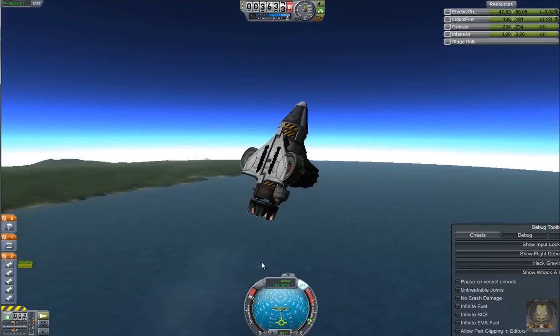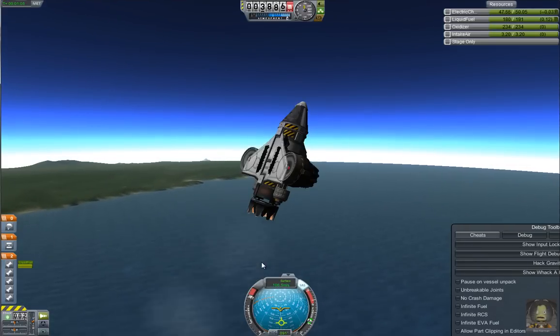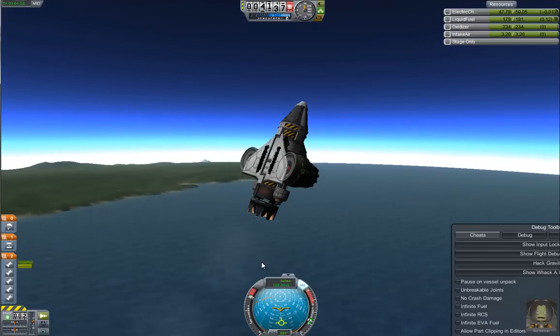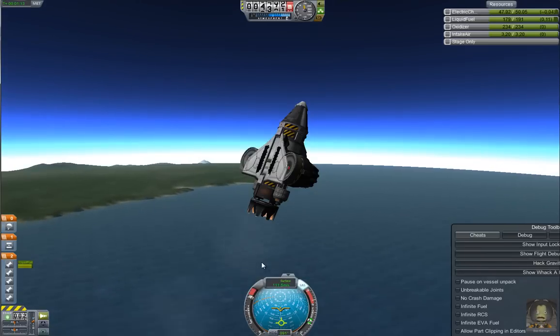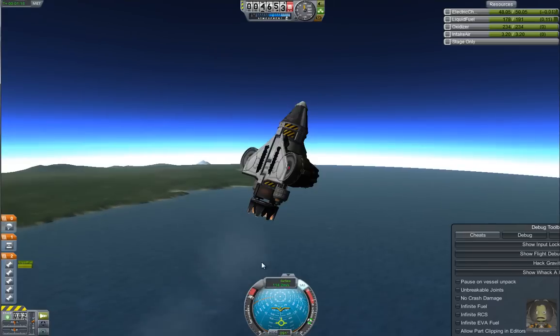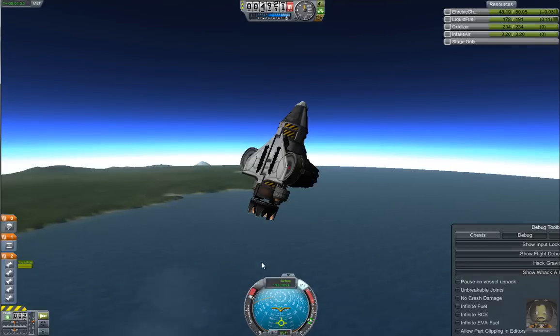Oh gosh, I can't talk worth it. Fuck. Level out at 20,000 meters to increase speed. Alright, let me fast forward through this.